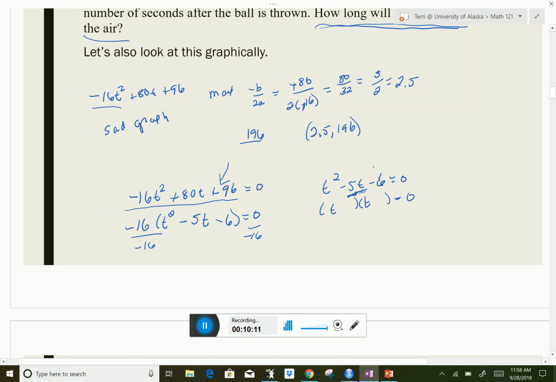So the other way to break up 6 is 6 and 1. So we're going to have a minus, because we know that the larger number is minus because this number is negative, and a plus. So we have either t equals 6 or t is negative 1. Well, we know we don't want negative time because that doesn't make sense. So t equals 6. So that is the question. How long will it be in the air? The answer is 6 seconds. That's how long it'll be in the air.